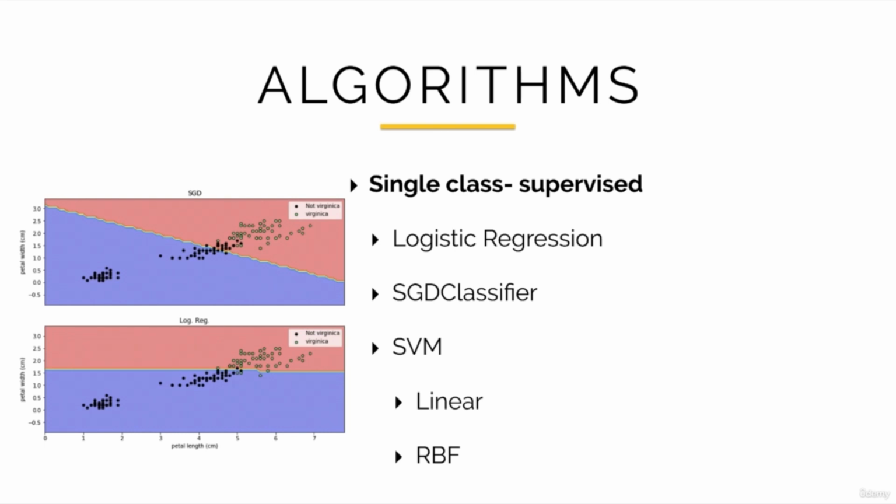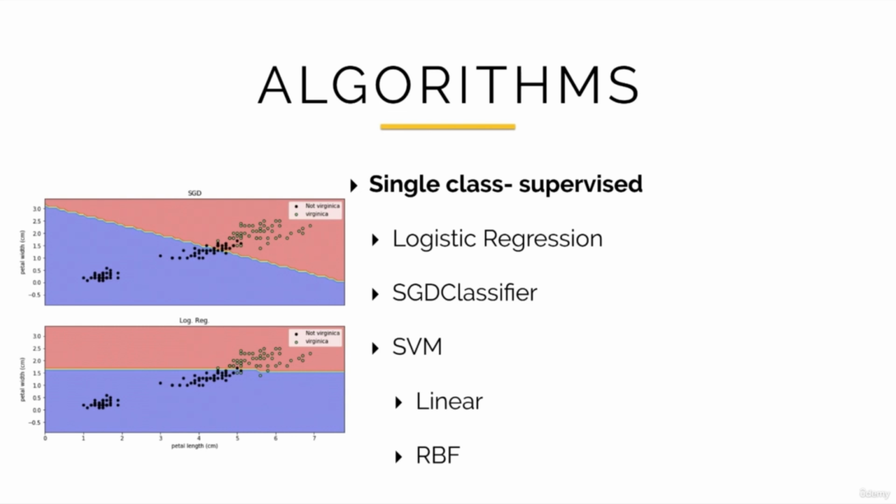Now, an interesting thing to note here is if we compare the top and the bottom graph, we can see that the two different algorithms that we're using here have different decision boundaries. Not only are they located at different positions, but they're also at different angles in this case. Both of them are, in some sense, almost linearly separating the data. So what they're doing is they're basically just drawing a straight line between the data, which separates it.